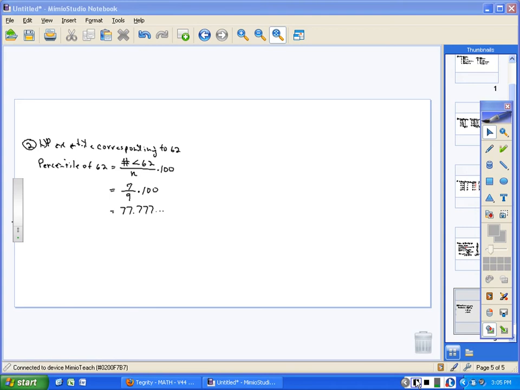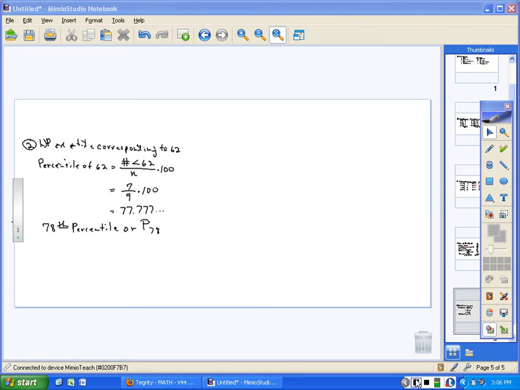So when you multiply that out, it's 77.777. And with percentiles, we generally round to a whole number. It makes sense. And we round correctly on this problem. So 77.7 would round to 78. So you can write the answer as the 78th percentile, or you can use percentile notation, which is just big P sub 78. And we rounded that up because the number after the decimal point was a 7.